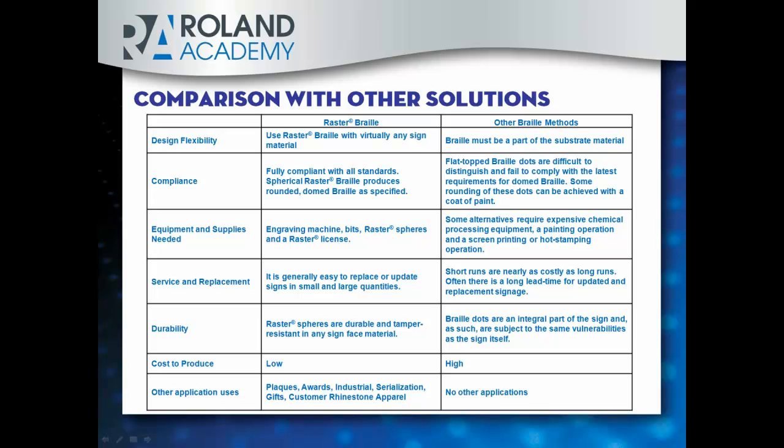Now, another question here is, if photopolymer is not compliant, why do architects specify it so often? Actually, what we're finding is architects are actually specifying domed braille. They're not specifying photopolymer. As soon as you specify domed braille, raster braille is going to get you there. Again, people are still going to use photopolymer or outsource it, but they're going to have to do some finishing to give that domed braille look. So again, manual labor is going to be involved with that.